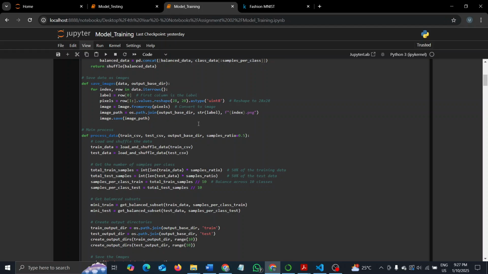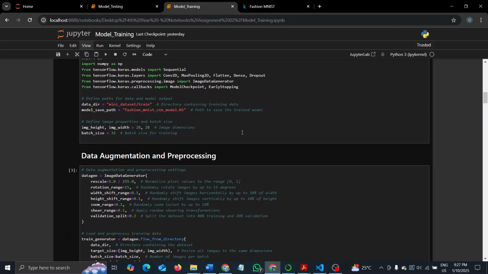So it means of this 30,000 training dataset, 6,000 are for validation, and we use 5,000 images for testing purposes.